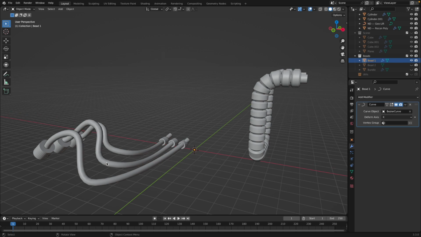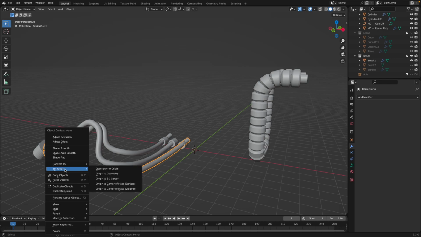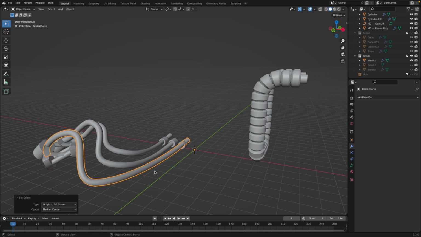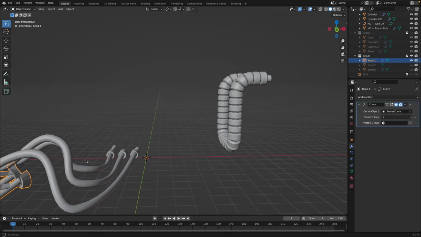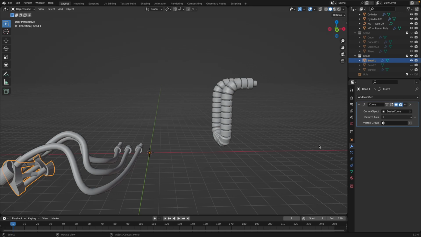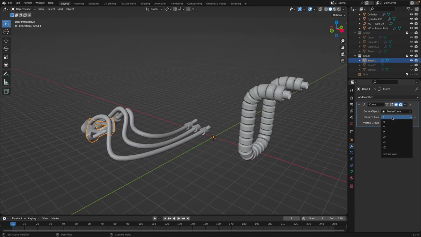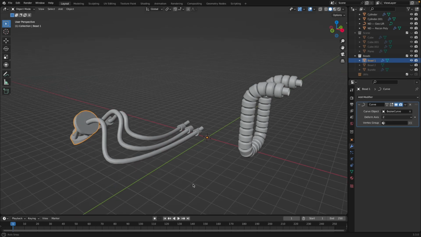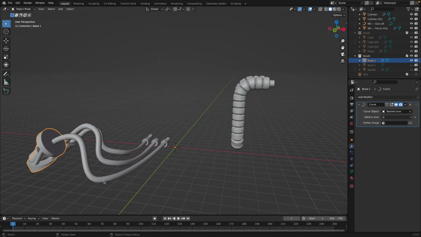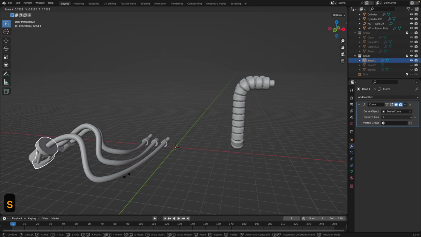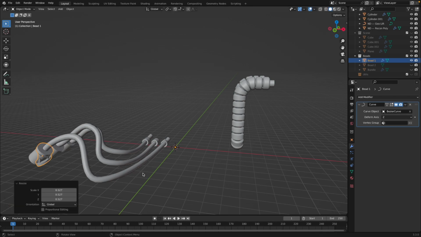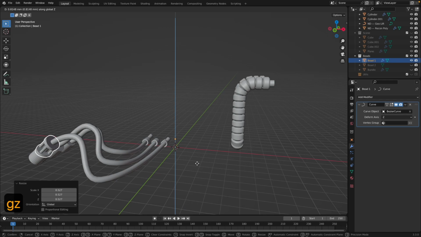You'll see it disappeared weirdly, right? Because the curve needs to have its origin be the same as the bead we're putting it on. So I'm going to select the curve, set origin to the 3D cursor. Now you'll see that object showed up there at the start of the curve, but it's a little bit weird and it's way too big. So again, we're going to have to change our deform axis to Z. That's helped us a little bit. Again, it's still way too big. So I'm going to scale that down, not up. And I'm going to move it on the Z axis a bit to get it started about there.